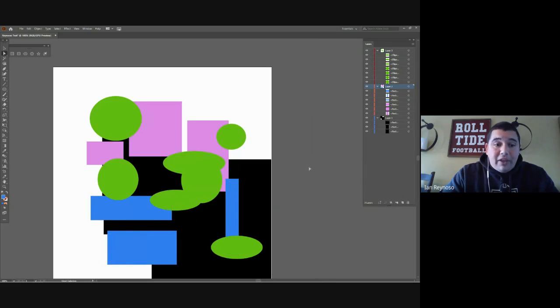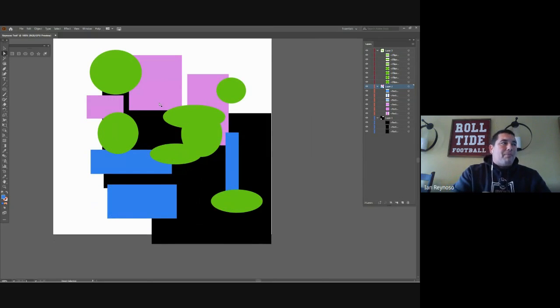To go on top of that, Amy, if I wanted to go with multiple shapes, say, I'm not even going to worry about the layers, but I want this shape and this shape to all be a different color. I can click on one. I'll hold Shift, my fault. I hold Shift, click on another one. Hold Shift, click on the other one.